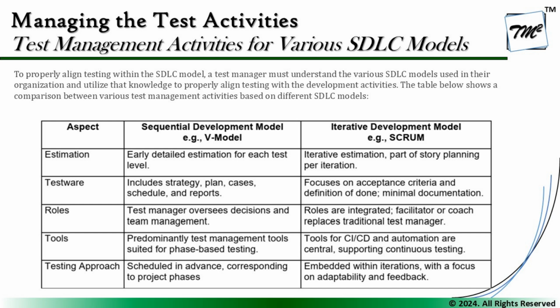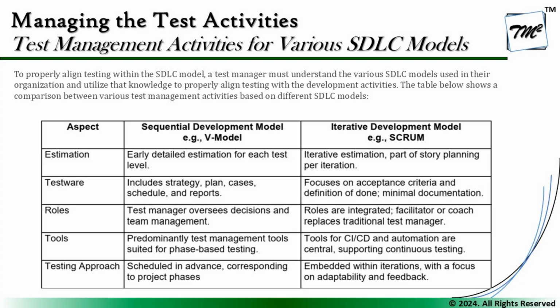Further to add here, when it comes to the tools part, of course, test management tools suited for phase-based testing should predominantly be applied. And when it comes to iterative, tools for CI/CD and automation are central, supporting continuous testing. So the blend of tools is also different. We look forward to having independent tools as part of the sequential development models, whereas in iterative, we look forward to maximum automation. And we also look forward to having integrated pipelines where all the tools are connected to each other and we try to achieve continuous integration and continuous deployment.